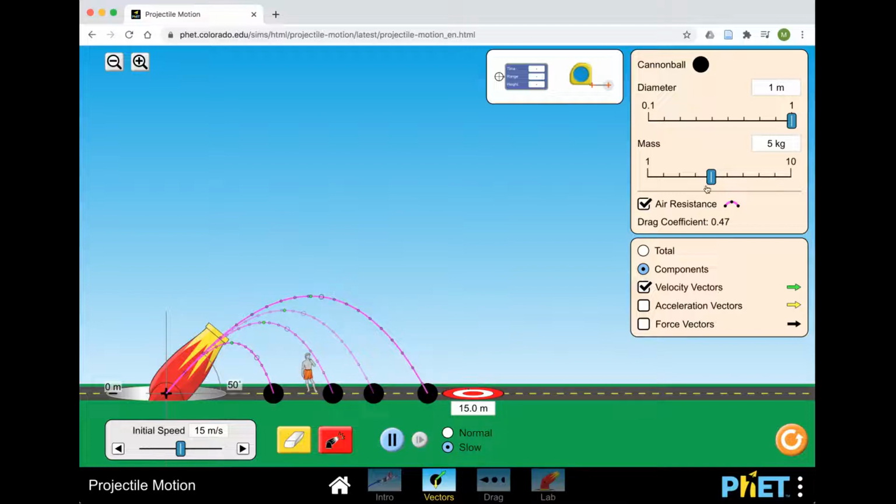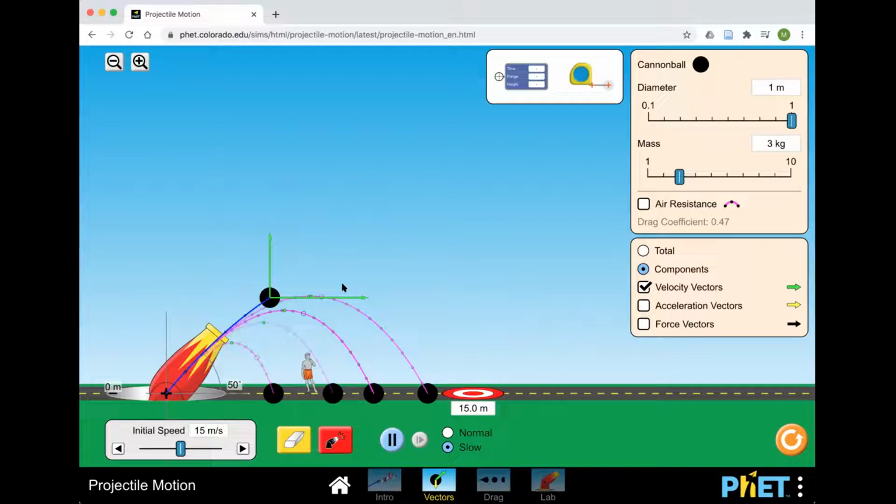Well, actually, it's a little subtle. Let's make the air drag a little more dramatic. So let's go to this second case again. Watch what's happening to this horizontal velocity vector. Notice in this case, it's shrinking and getting smaller and smaller, right? That's not something that happens when we take the air away.